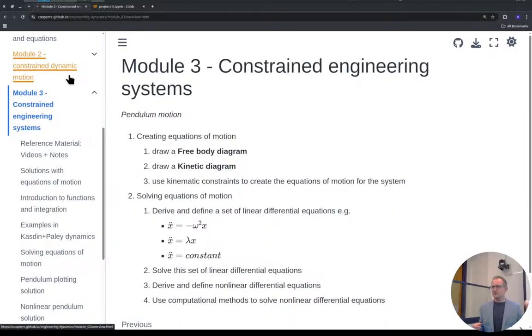One of the reasons I do module 2 up front is that a lot of times it's tagged on at the end of a dynamics class, but 75% of dynamics engineering is module 2. It's just: what is the geometry of motion? How do I define how fast things are moving relative to each other? So that's why I want to do it right up front. Now, this is like the other 25%, or another 15%, and then there's some other stuff. But if you're doing dynamics as a profession, most of the time people just want to know, if you're connecting parts to each other, how do they connect and what are the constraints on their motion?